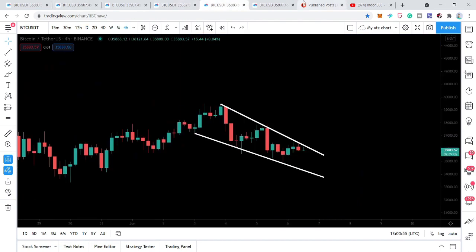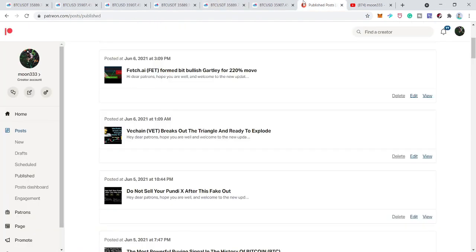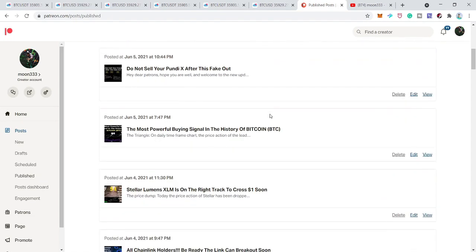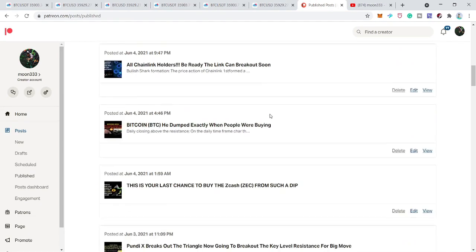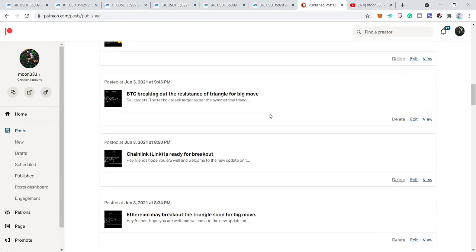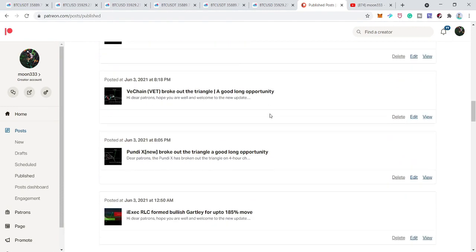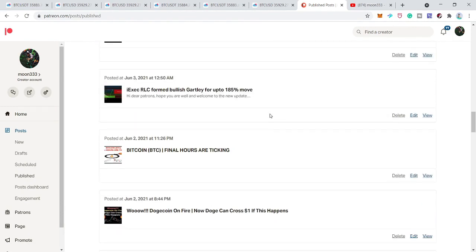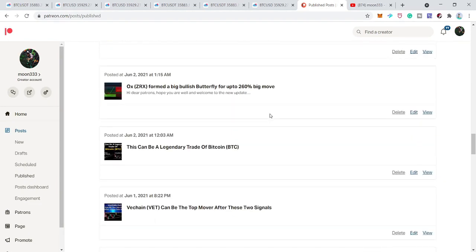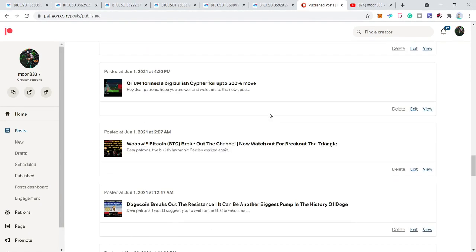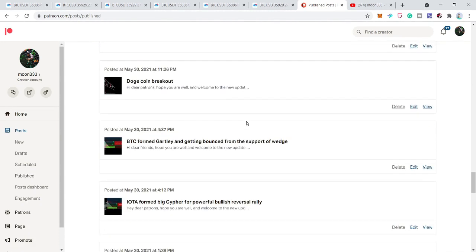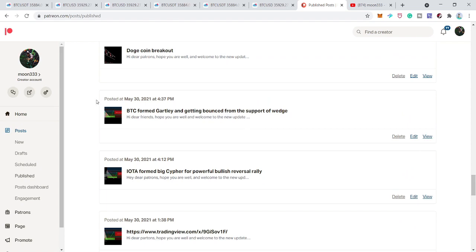Okay, before moving to the live chart, first of all I want to show you the previous move of the Bitcoin. That is very important, and it has a strong connection with the current analysis of the Bitcoin. Previously, on 30th of May, I shared an idea when the price action of Bitcoin completed the final leg of a bullish reversal harmonic Gartley move. Let me show you that move that I shared at the Patreon. I'm also sharing different harmonic and other trading ideas at the Patreon. And if you would like to support me, I've also shared the link in the video description.